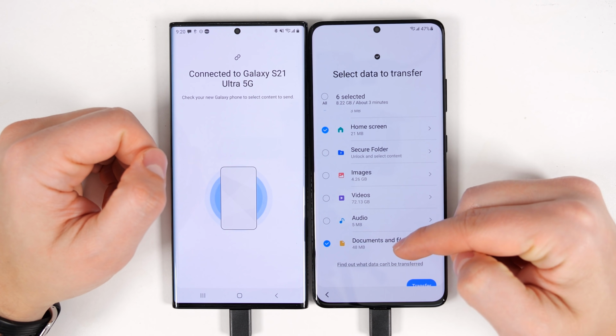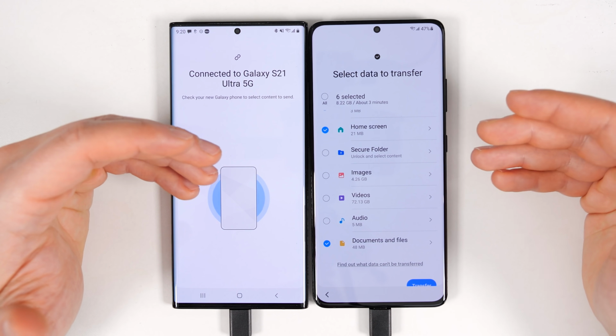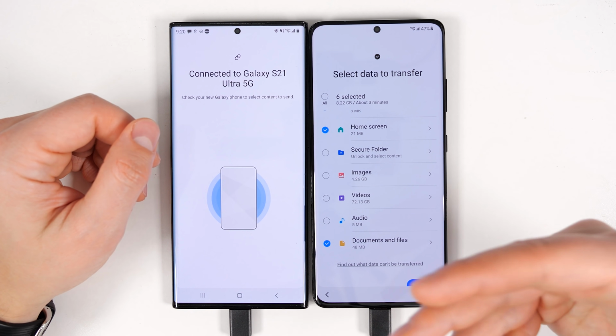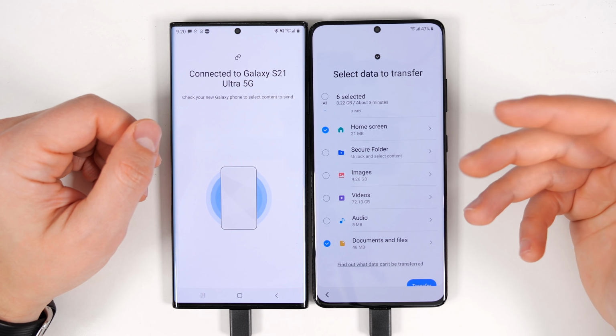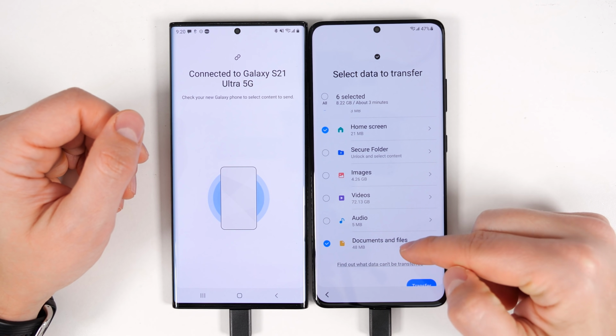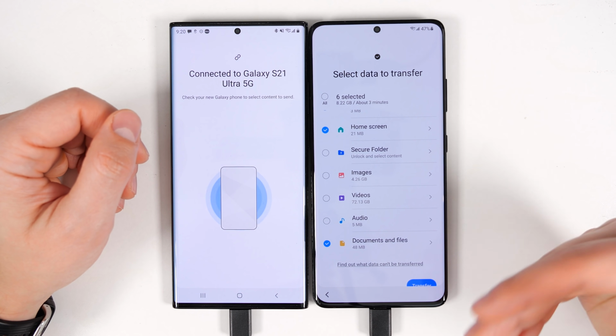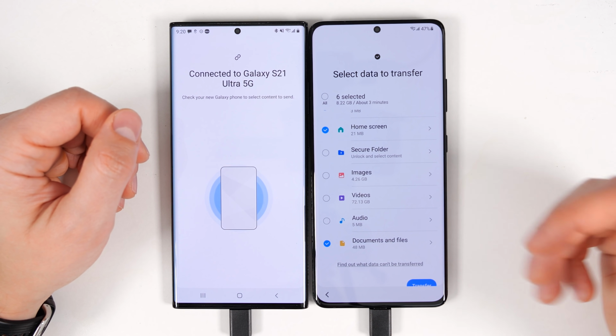The last option is documents and files, and that's going to allow you to transfer any documents or files that you have saved on your previous device. So this includes PDFs, Excel files, PowerPoints, whatever files you have saved on this device, those will all show up in this transfer option. And if you want, you can tap this arrow here and select specific files to transfer, as well as specific folders.